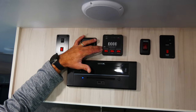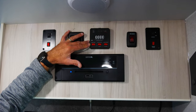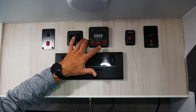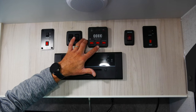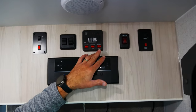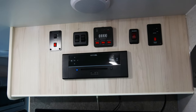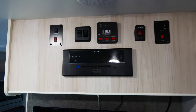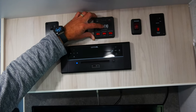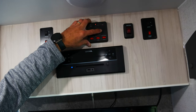The last thing is your standard controller, which has all the controls for the water pump, then your gas tank to the hot water tank to run on gas and hot water tank to run on electric. It's a dual mode. It can run on electricity and it can run on propane. Right above you have your battery level, fresh water tank, black water tank and a gray water tank.